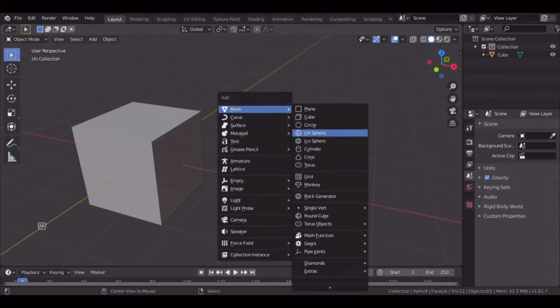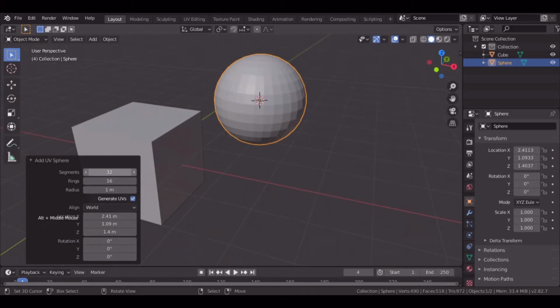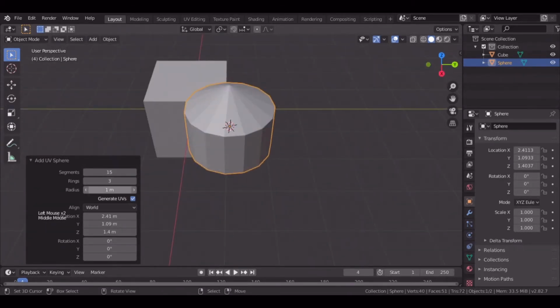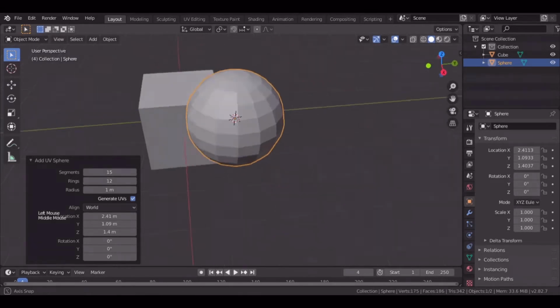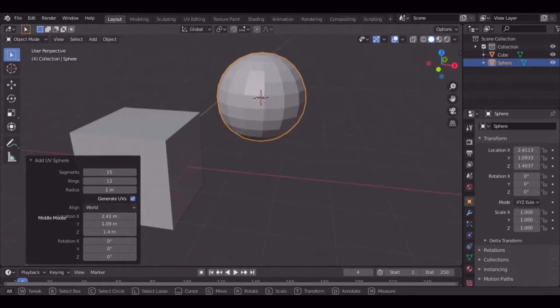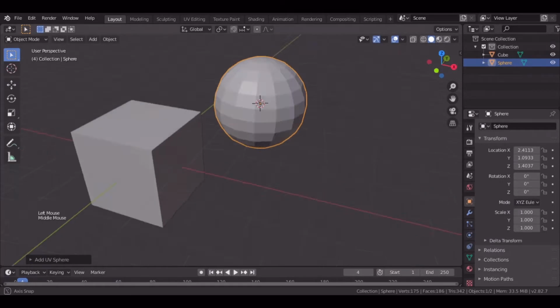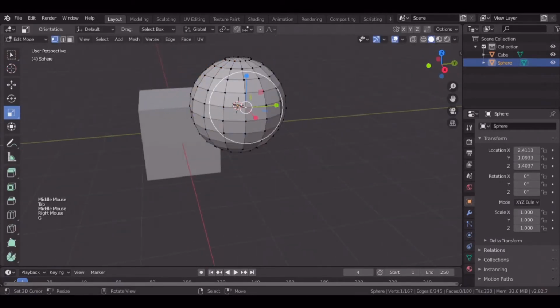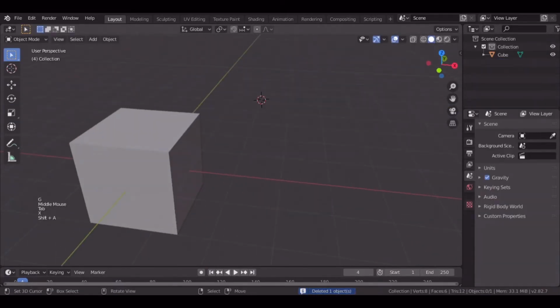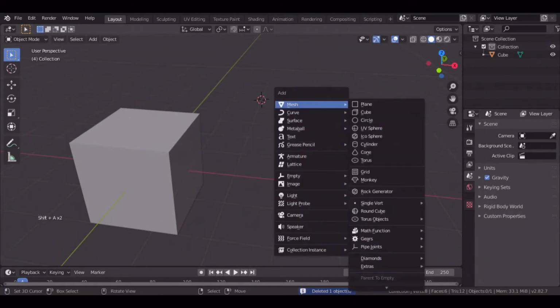Icosphere is not really UV sphere. This one you'd use decently, I guess, but it's UV sphere shaped like this. Circle, you don't really use it all that often.